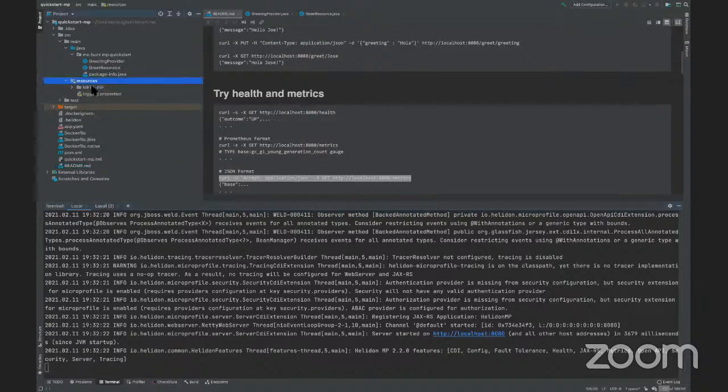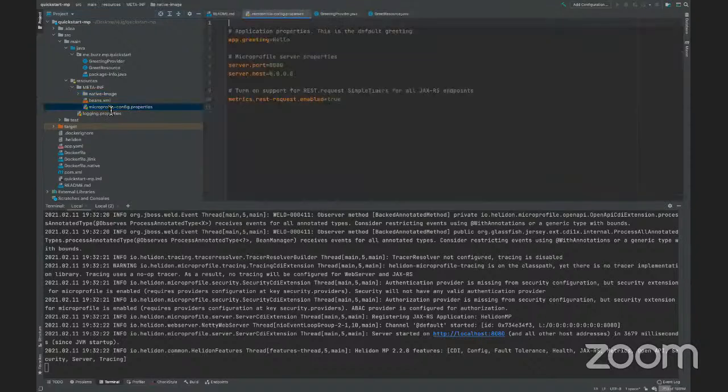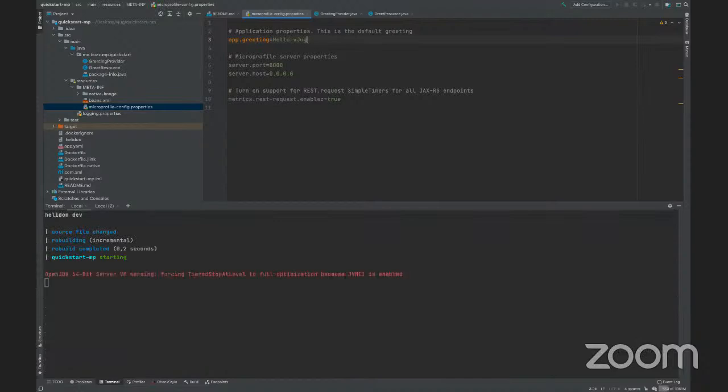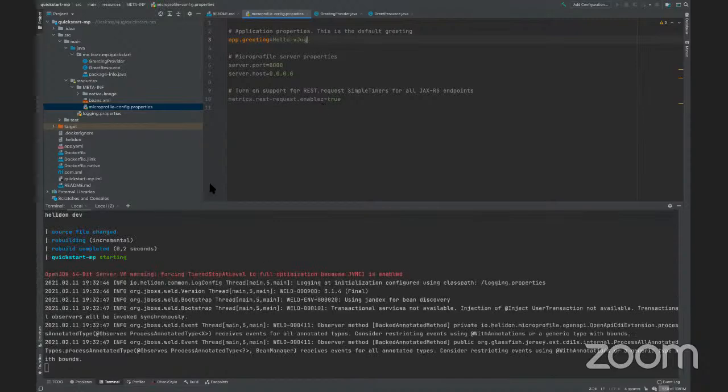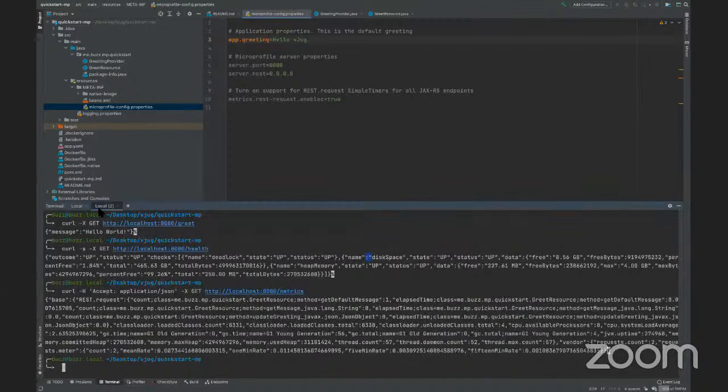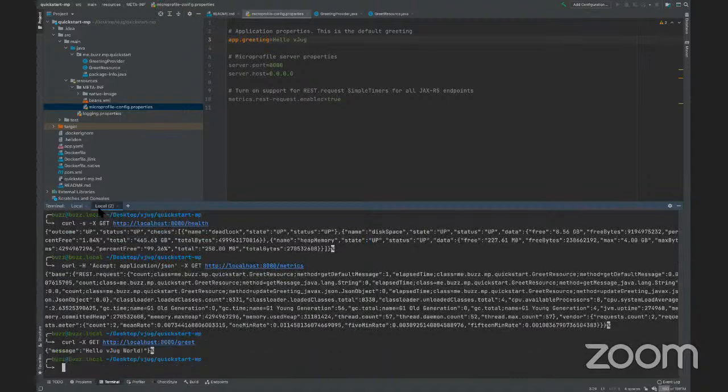And let us change something. It's not only classes that we can change, by the way. We just have some MicroProfile config, and we have a greeting here. I will say, hey, vjerk. It will save it. And look, as I save it, it recognizes the changes and reloads everything, and the reload is extremely fast. So every time we type again, you will see hello vjerk world. So yes, it's working and it's observing everything.